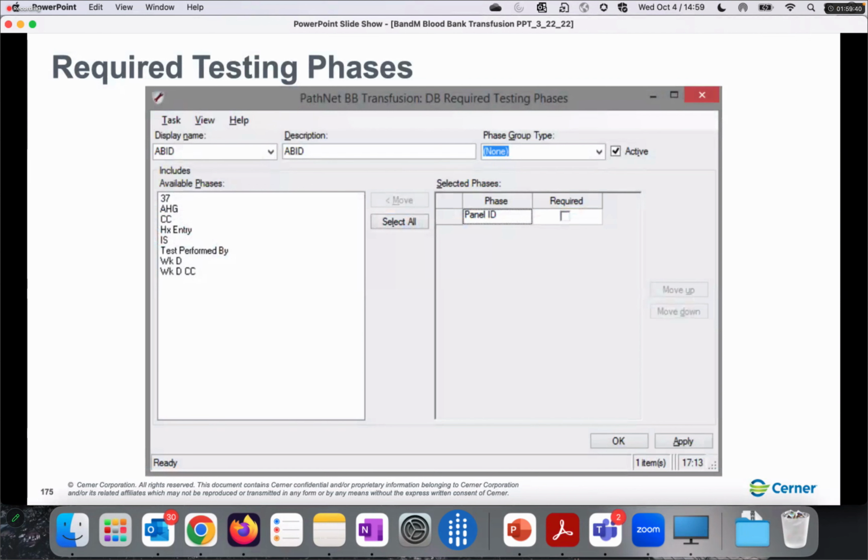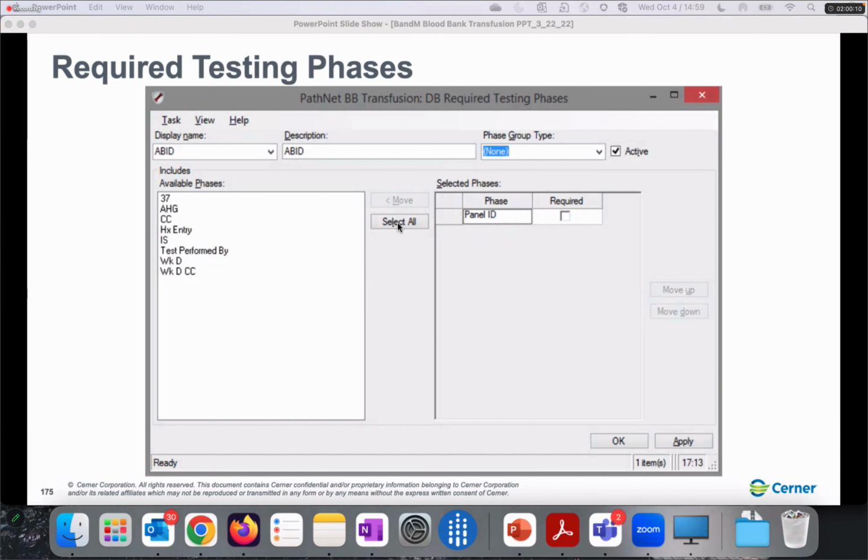So the required testing phase groupings have kind of fallen out of favor. You may still have some lingering, depending on methodology, but for the most part, probably not too terribly many of them.